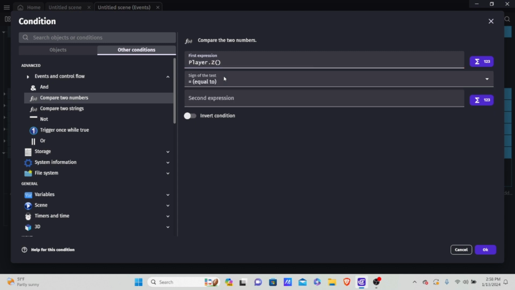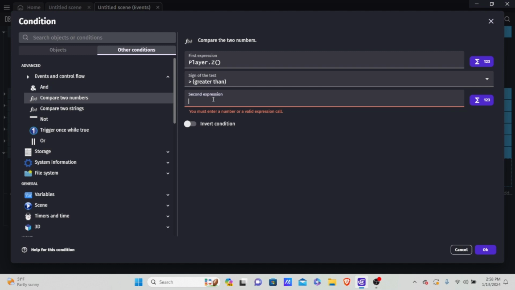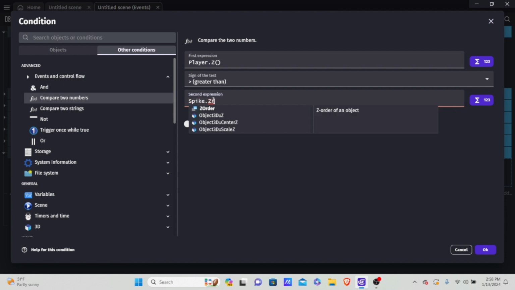We want to see if player.z is greater than spike.z, we want the spike z position, spike.z, and then put minus 120.